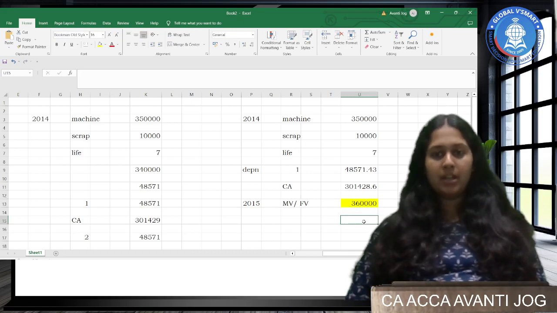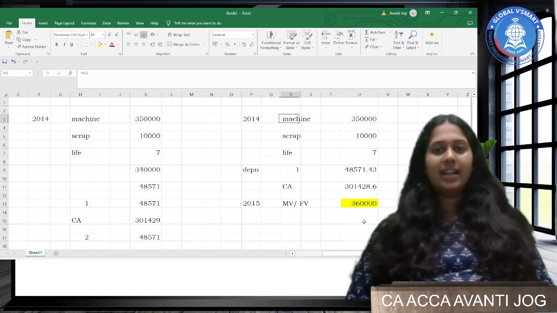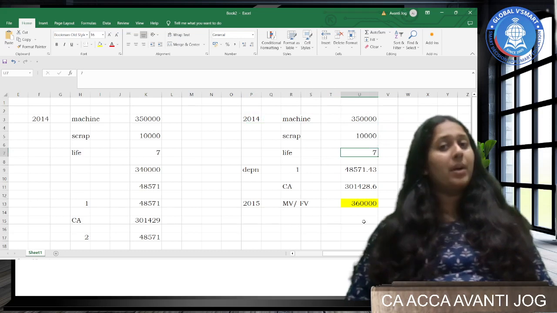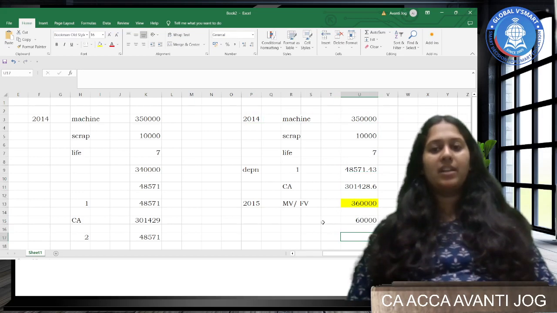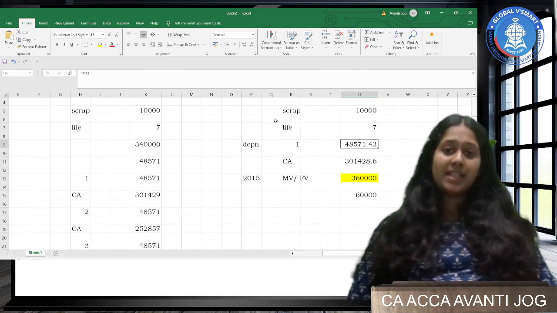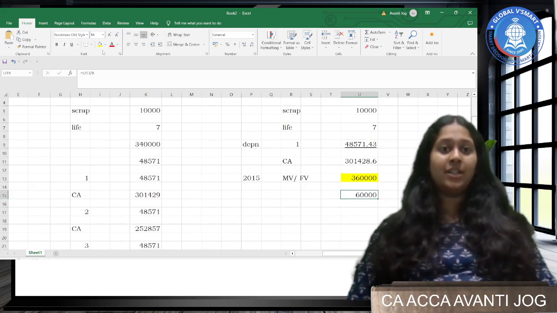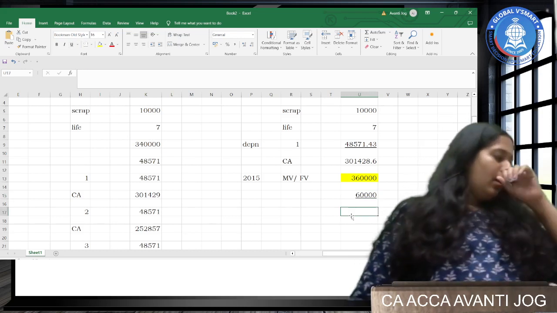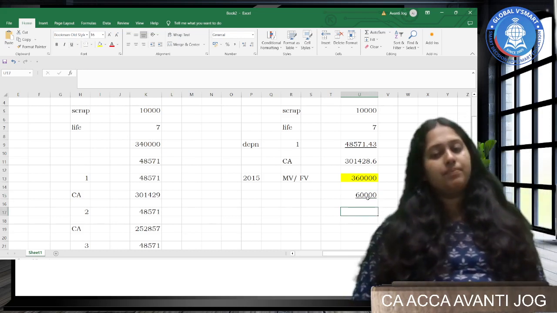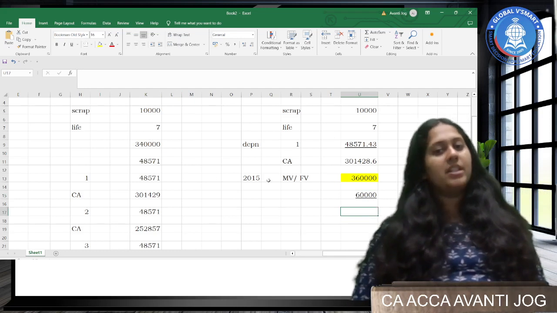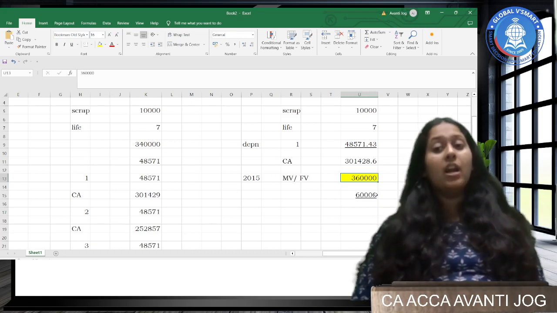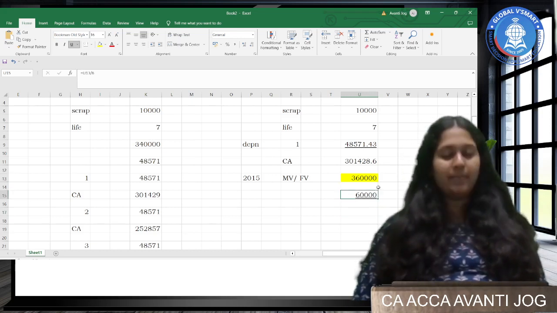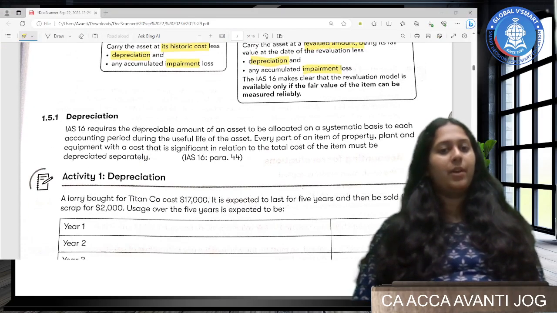The exam question will explain to you if scrap value is to be deducted or not again. But since it is the market value, scrap value need not be deducted. Now we are going to depreciate 3,60,000. But for how many years? When I originally purchased this asset, the useful life was 7 years. But now 1 year has passed. So now I need to depreciate this asset only for 6 years. So every year the depreciation will be 60,000. As you can see, earlier the depreciation was 48,000. But because of this revaluation, it has increased to 60,000. In this manner, the revaluation model will not just increase the value of the asset or decrease, not compulsory increase, decrease bhi ho sakta hai, but also change the depreciation. Okay, so this is how we use a revaluation model.